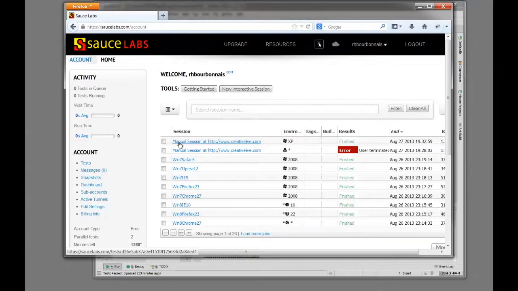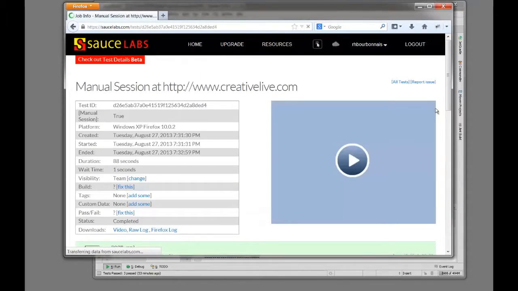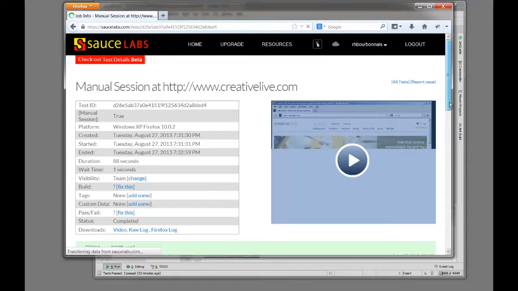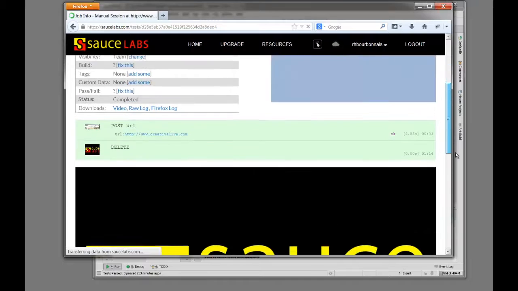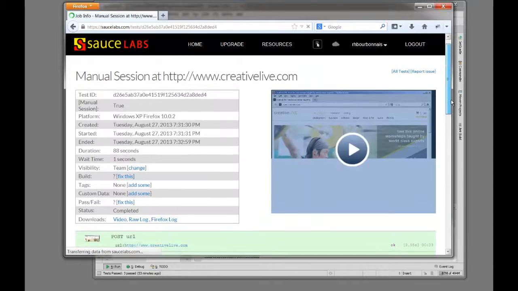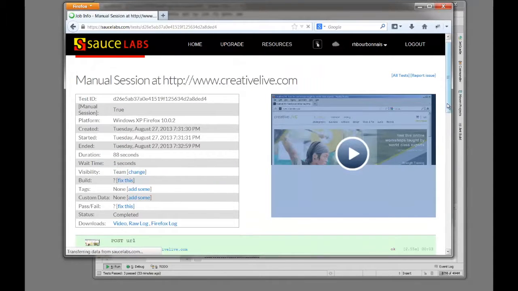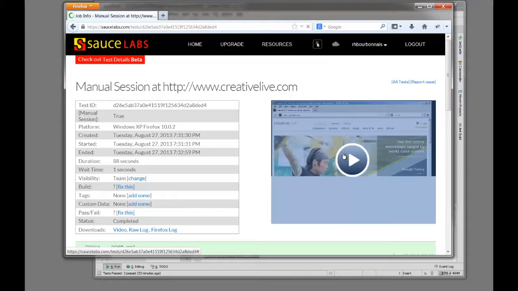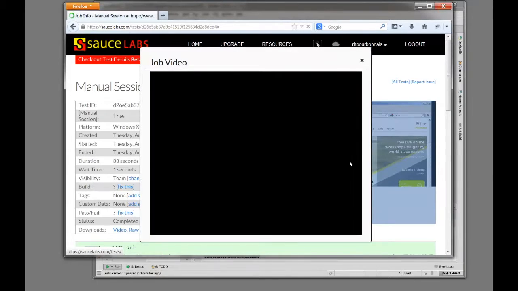Once it's done with either a manual or automated system, you can go in there and you can see basically the tests you ran. You can see when you do a post, deletes. This happens much more when you're running automated tests. And it also creates a little movie that shows you what happened during the test.